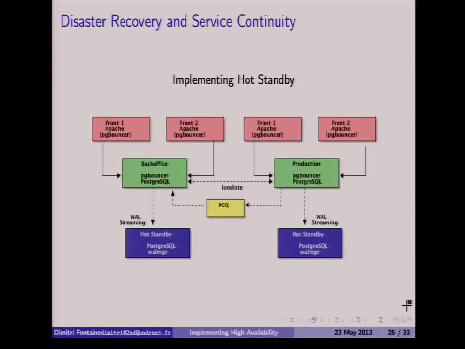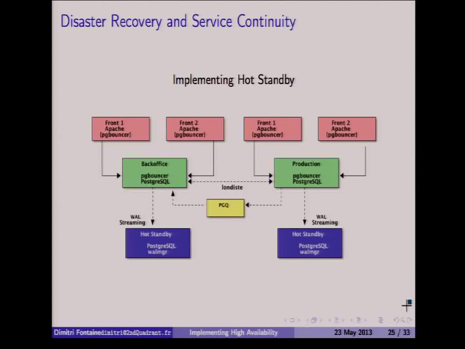So if you're concerned about the complexity of the setup, well, just look at half of the screen at a time. Because if something bad happened to this part of the screen, the other one is not concerned. It will continue running. Londiste is quite resilient to network failures or the other guy disappearing. It will just spit out some errors in the log every 20 seconds. And when the other guy is back, the replication is flowing again, and it will catch up the lag. I've seen that happen in production more than once, and it really just works.